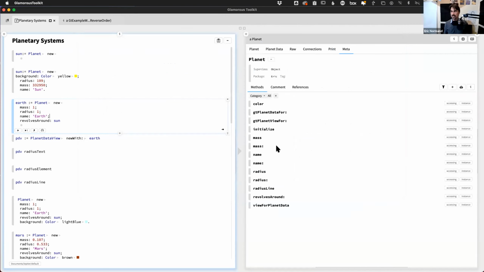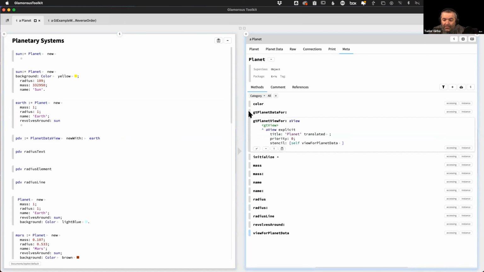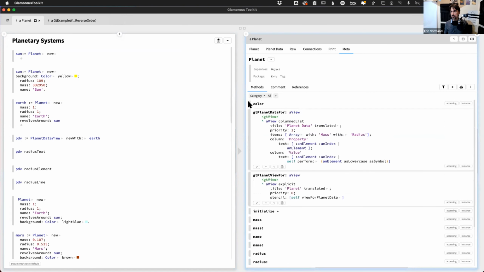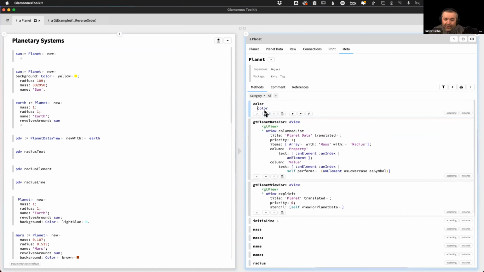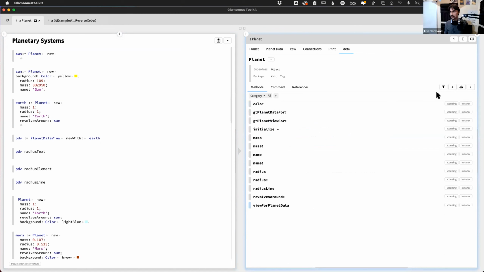Okay. So I need to go, because you passed in your color, you didn't return color, and it's going to be nil anyway. It's going to be nil, right? Well, I was hoping the debugger would say, oh, it's a nil, and I could put something. Okay. Planet data view. But first of all, your color method, if you look into it, doesn't return anything. It returns self. There you go. You're right.